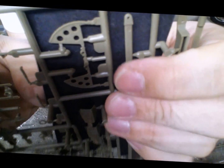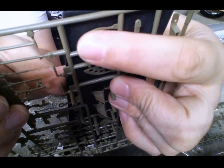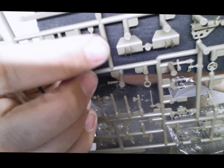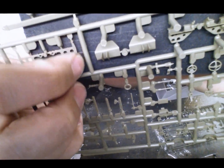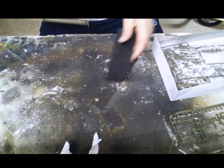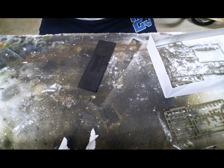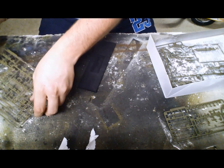Maybe I can show you. On top of this. Oh, got a little teeth. So, it's very nice. Nice little detail. A lot of nice, small parts. Thin small parts, but still no flash. But that's nice.